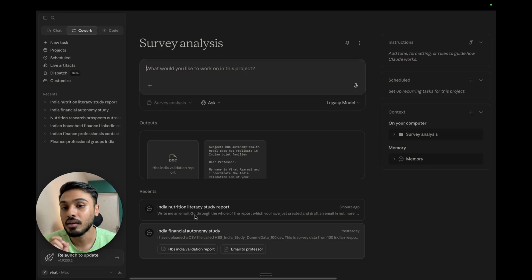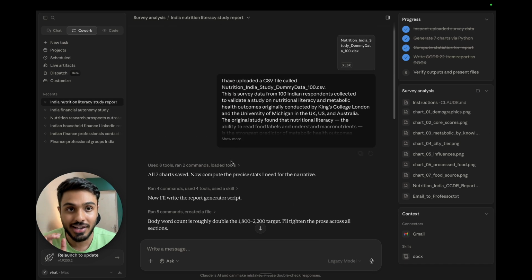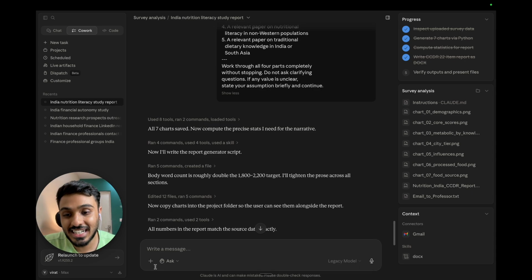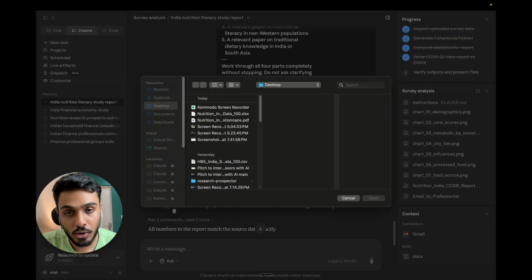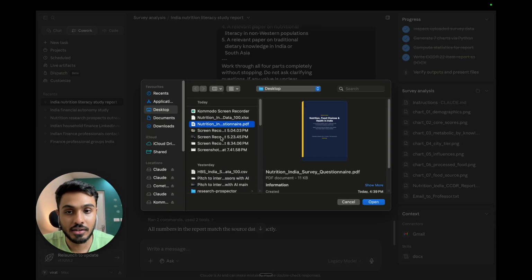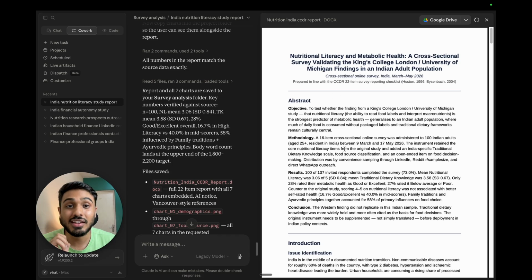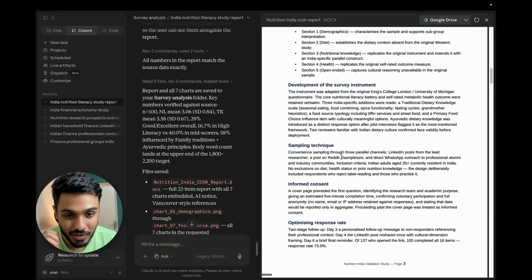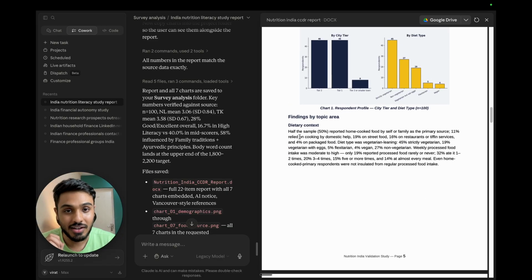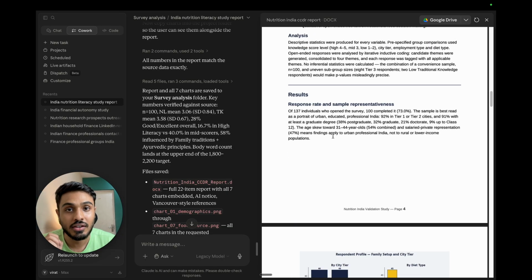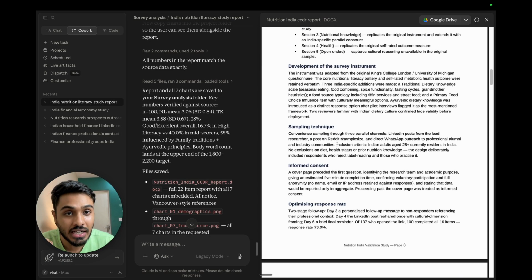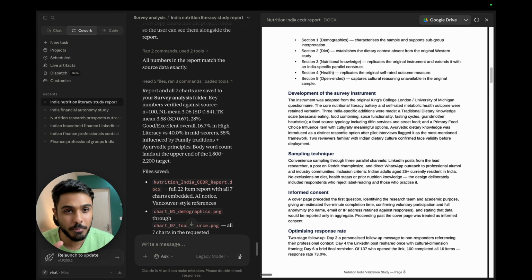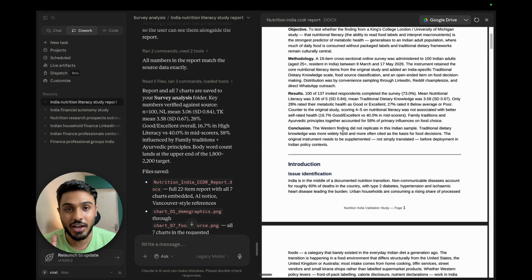Once I'm inside this, I'll add the prompt which I've already done. I'll show you guys the report which it came up with. Make sure that you also attach your data file. You can simply click on the plus icon here and then the attachment option, and then you can simply select the file which has all the primary data. You can see it has come up with a proper report based on the instructions which we have given Claude. You can see all the data properly organized here. It is also setting the context, dietary context. It is also adding the results, the measurements, the sampling techniques, the survey instrument, every possible guideline according to the information which we have shared. Now it has created the report.